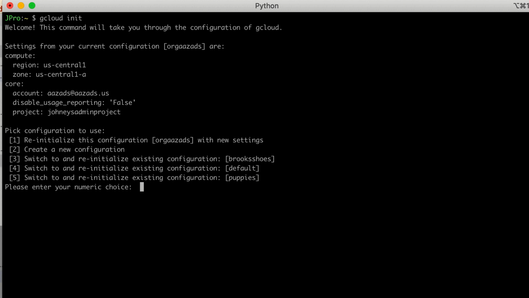Okay, now the first option, do you want to reinitialize this configuration? And reinitialize is just a fancy way of saying rewrite the existing configuration. Then second is create a new configuration, and the three options after that, it's basically giving an option to overwrite those configurations. All right, and in the next video we'll start looking at each of these, because this video has kind of gotten long. So see you in the next lecture, guys. Thanks.